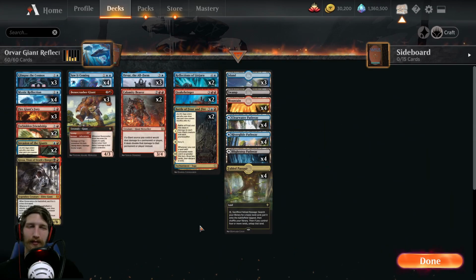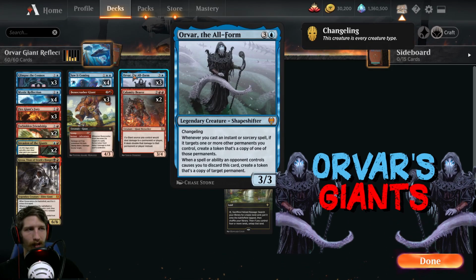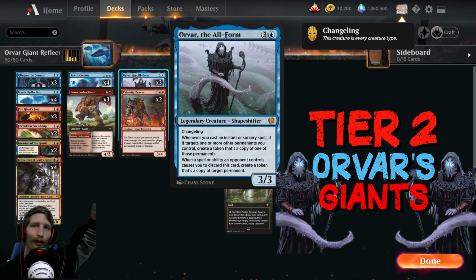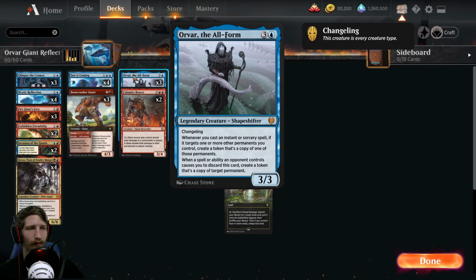What's up, everybody? My name's Chance, and today we're diving into an Orvar's Giant Reflection deck. That's right, Orvar may seem tiny in this card, but don't get me wrong, he casts a reflection the size of the Washington Monument. You know what I mean? It's huge. Anyways, Orvar the All-Form is going to be the card that we're focusing on today.